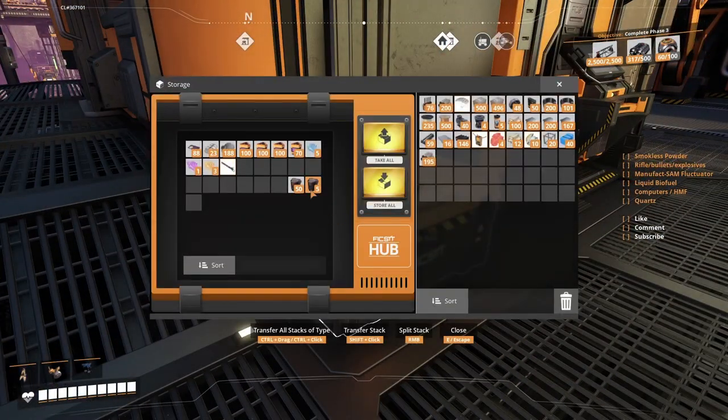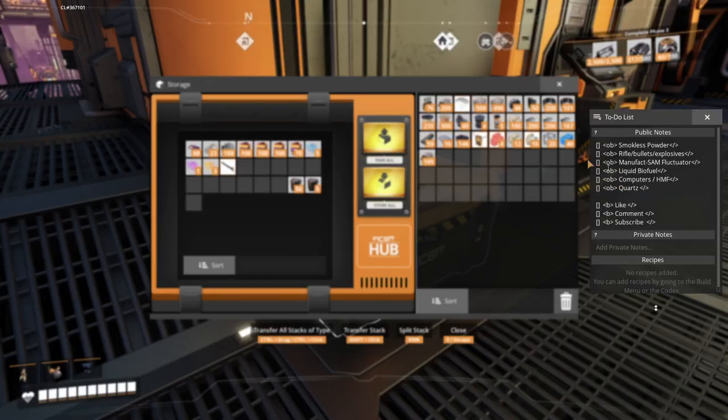No hard drives. We got some of this magic gears, we got more of those. Speaking of more of those, for the time being, we're gonna skip that one. We're just gonna mark it X, because I made a bunch by hand, and for the time being, it's enough. When we're gonna need it, we're gonna make it. So, liquid biofuel is done, quartz is done. I'm gonna show it to you in a minute.